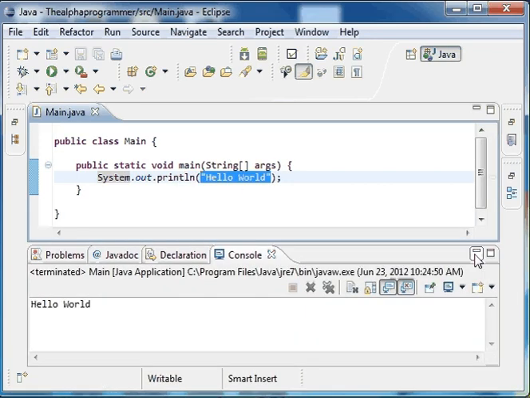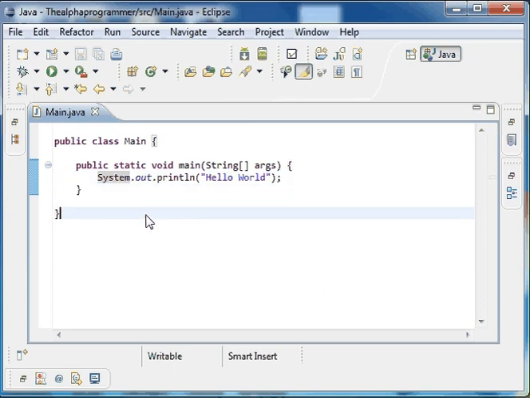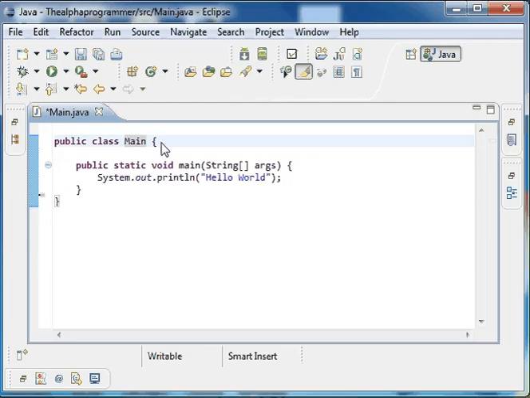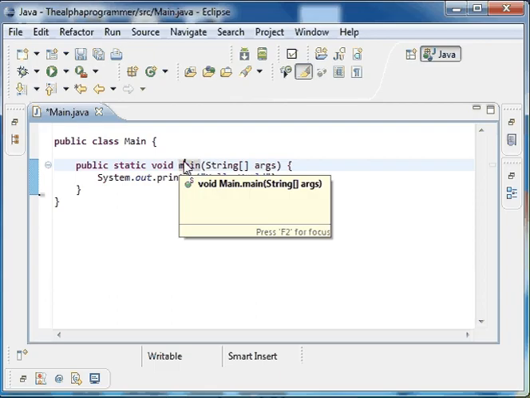Now I'm going to explain what that basically did. I'm going to skip what the main class does, because I just told you that whatever's in here is what the main class holds. What this public static void main and the other stuff mean is that it's basically telling Java this is your auto execute method.